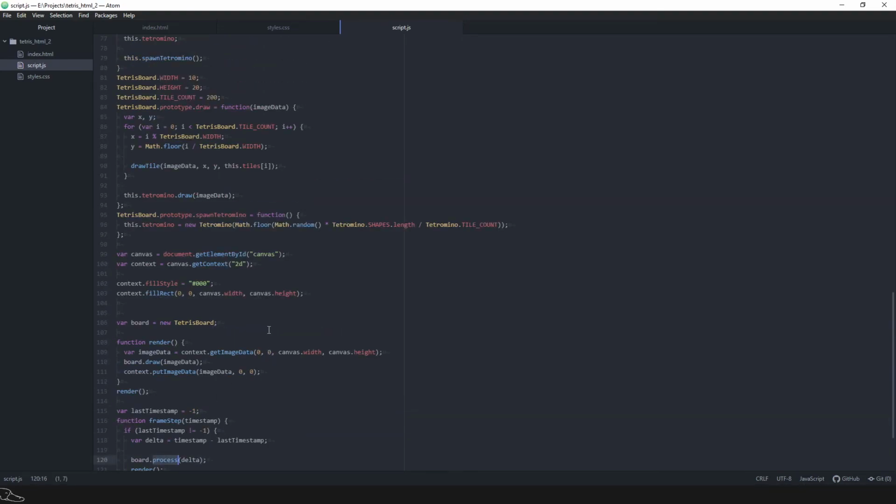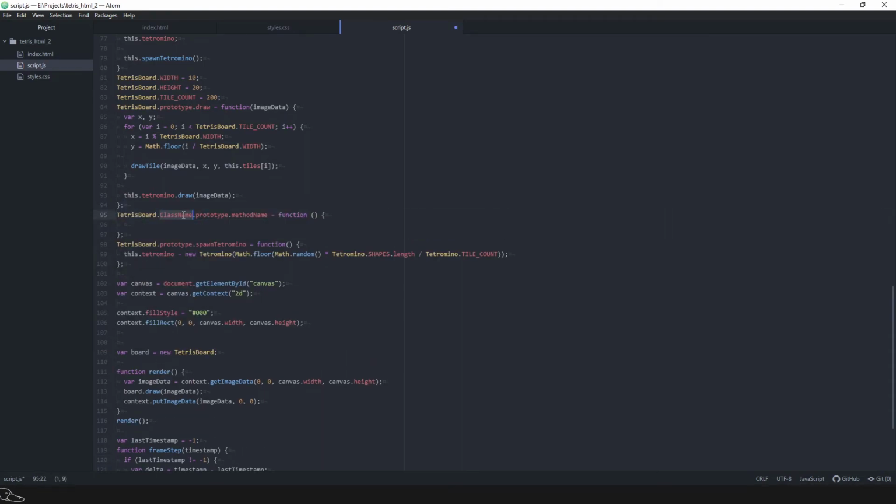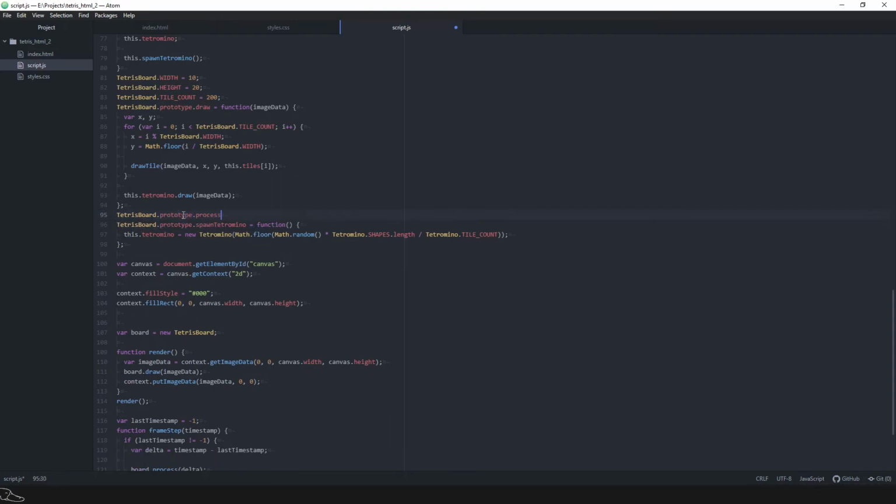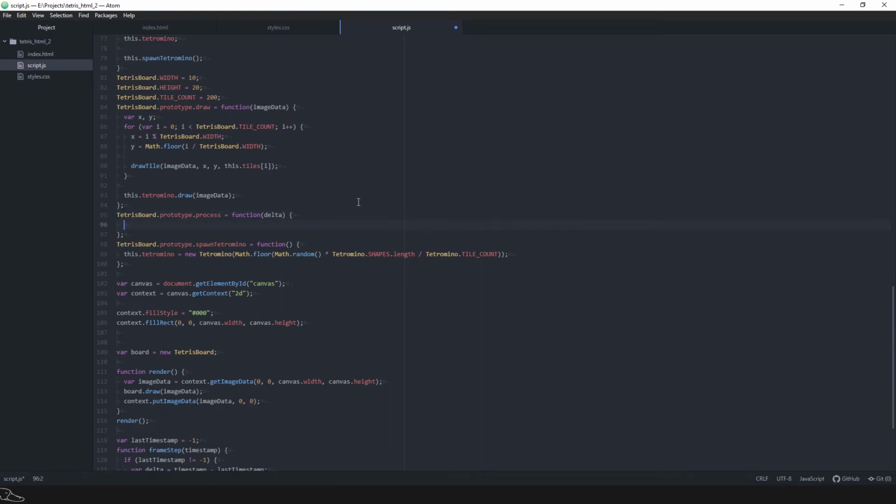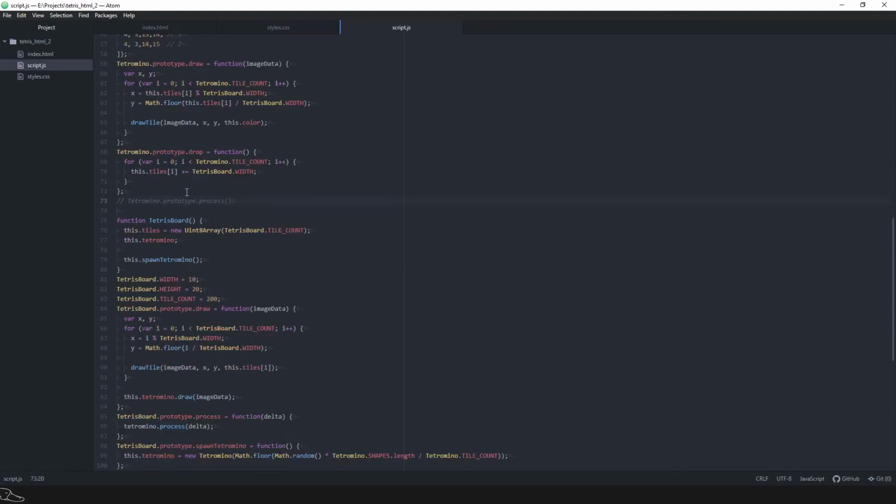But we're going to make a method on the tetromino board. Tet board proto. Oops, I forgot. That must be an autocomplete that I could be using. We're going to accept the delta as an argument. I like to put all these things in alphabetical order, even though maybe that's not the easiest to find, but that's what I'm doing here. We're going to say tetromino drop. In the process, we're going to say tetromino also process. All right, and then the tetromino, we're writing this function.